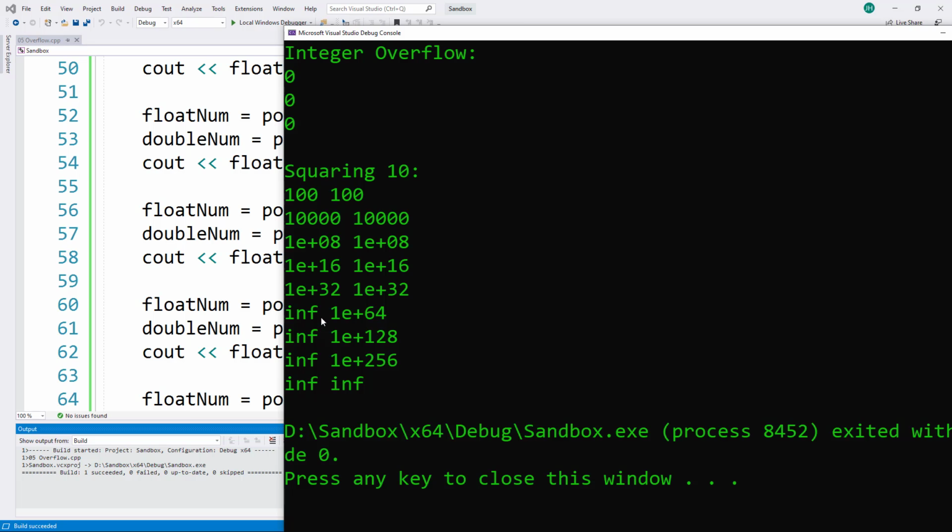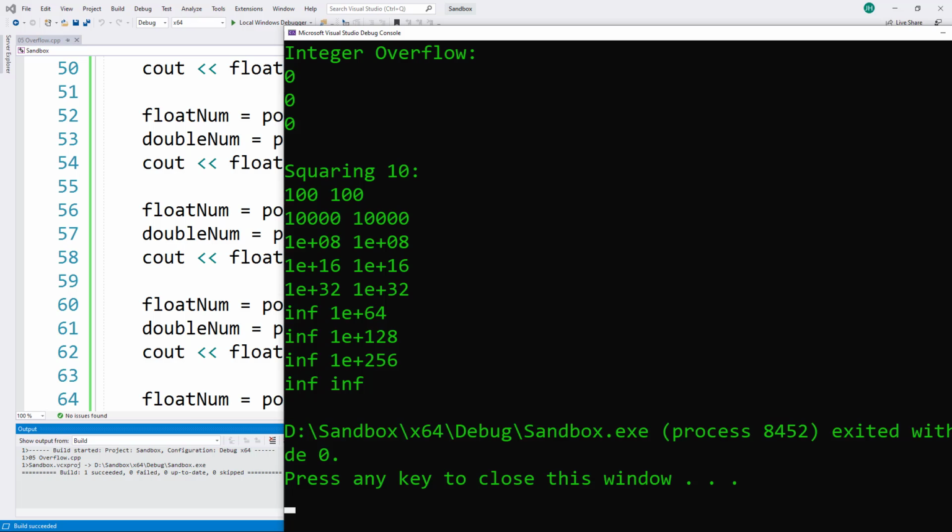The double has twice the storage as the float, and so it continues on. And you can take a double up to 10 to a power that's in the 300s. So I see here at the end, the last one I saw with a value was 10 to the 256th power. After that, when I doubled it, now I see infinity for the double as well as the float.